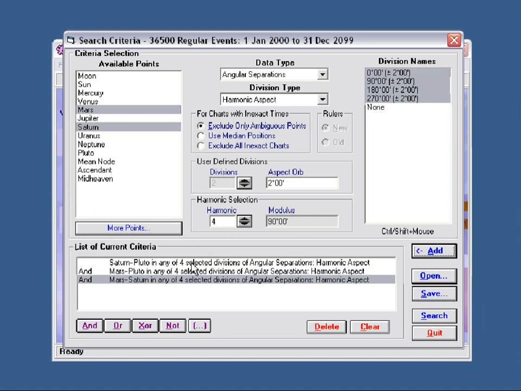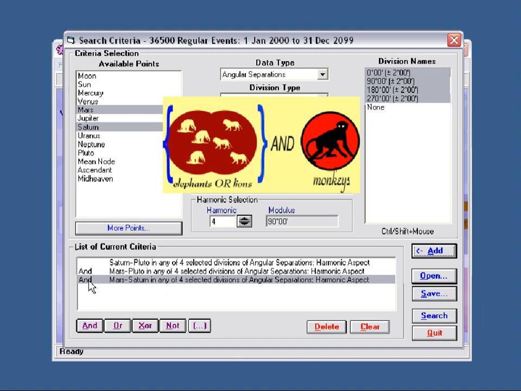We're asking Jigsaw to go through the entire 100 years of the 21st century and find every Saturn-Pluto hard harmonic aspect, 4th harmonic aspect, but at the same time Mars has to be aspecting Pluto in the same way, and Mars has to be aspecting Saturn in the same way. Now we can change this around, because what we really want is simply the Saturn-Pluto aspect and Mars aspecting one of those planets. So by the 2 degree orb, we've kept our 2 degree orb there.